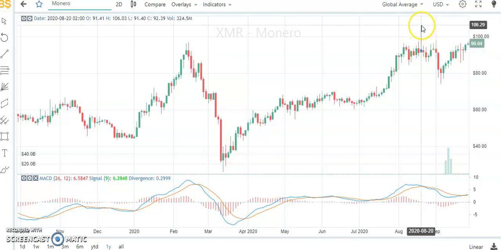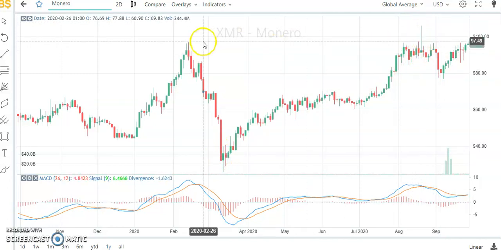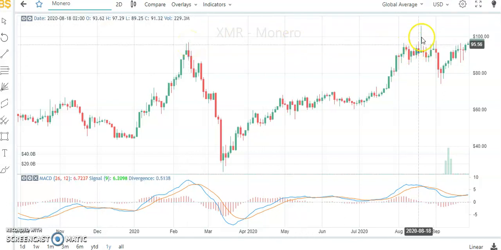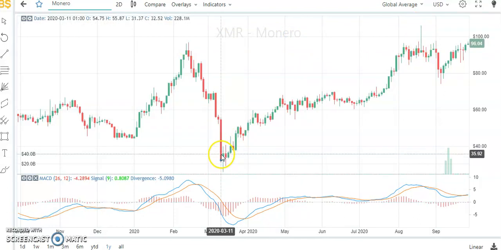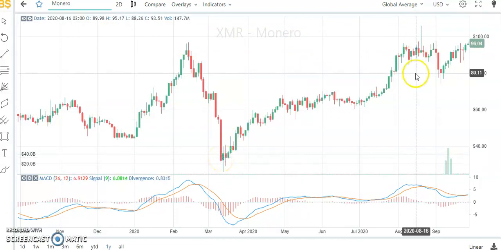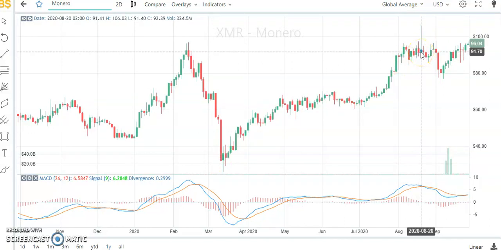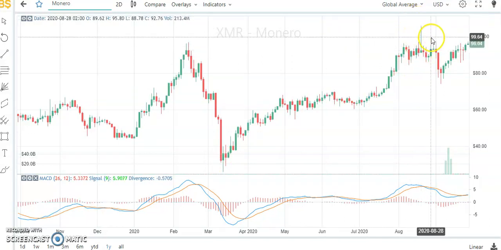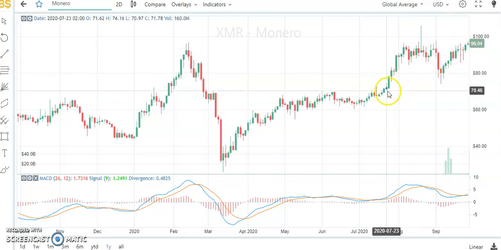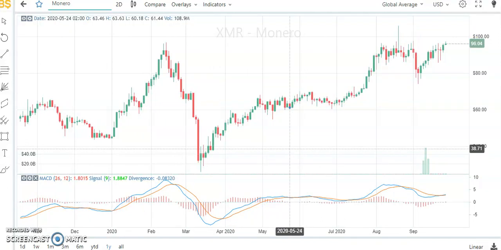Actually, the bull forces tried to break above this area, above $100, but the bulls were coming from such a bull trend that they were rejected by those who have taken profits and by the bearish forces. But when this happens, we have a retrace, but then the chart moves up again. This is a very important bullish signal. So normally when there is a retrace, we should see something like that.